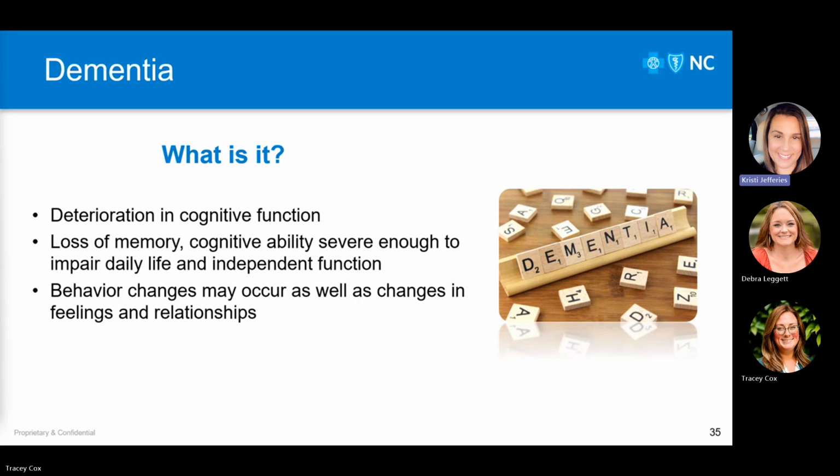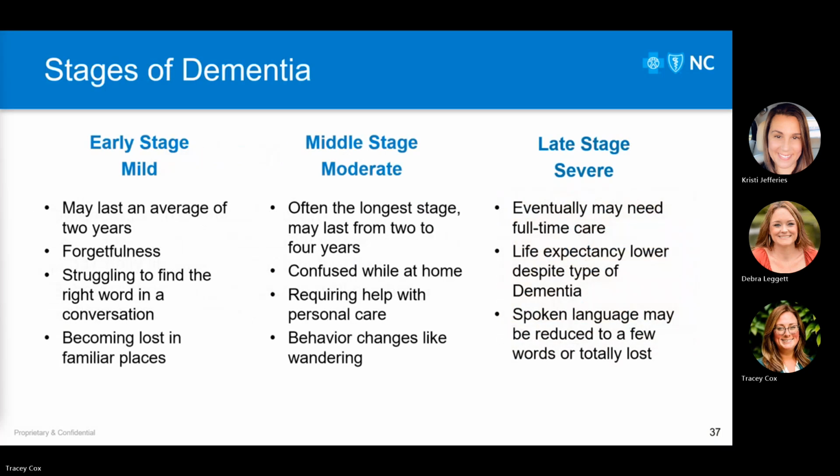Symptoms include forgetfulness, limited social skills, and thinking abilities so impaired that it interferes with daily functioning. Dementia is a syndrome in which there is deterioration in cognitive function beyond what might be expected from the usual consequences of biological aging. There is significant impact and loss of memory and cognitive ability that is severe enough to interfere with daily life and one's ability to independently function. A common progressive manifestation associated with this disease is behavior changes. Some of these may include aggressive behavior, becoming less active, impulsive or disinhibited behavior, and emotional outbursts.